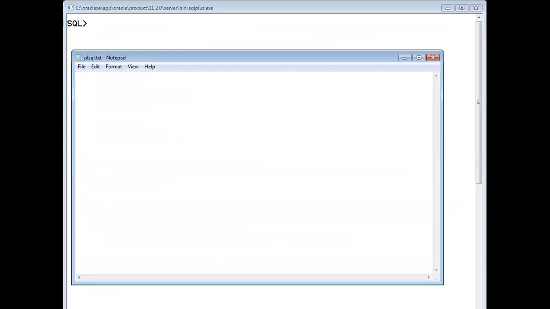So I'll start with declare. You have to declare the cursor first. For declaring the cursor, the syntax is very simple: cursor, and you can give a name to the cursor. I give the name C1. C1 is the name of the cursor.